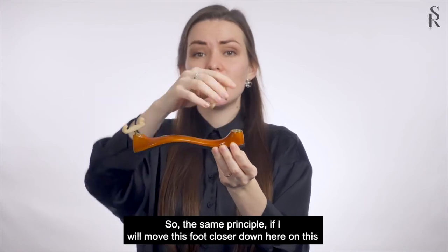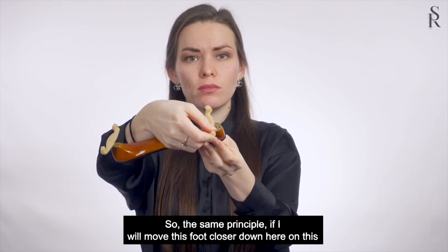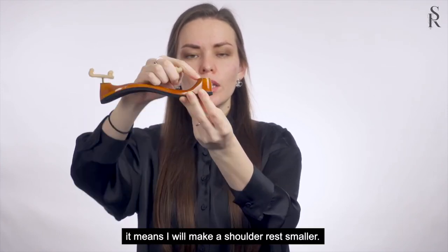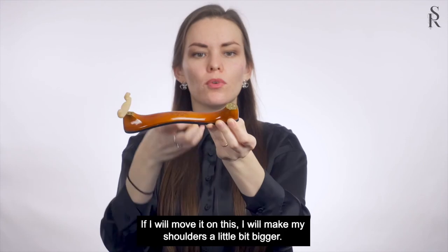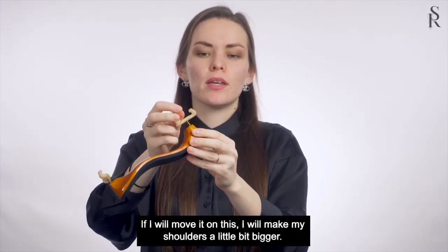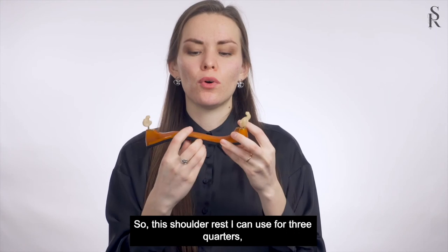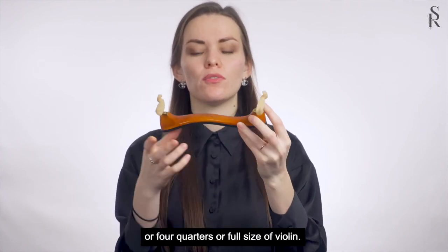So, the same principle. If I move this foot closer down here, on this hole, it means I will make the shoulder rest smaller. If I move it to this one, I will make my shoulder rest a little bit bigger. So this shoulder rest I can use for 3/4 or 4/4, or full size of violin.